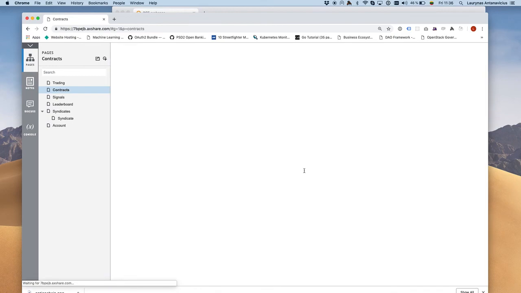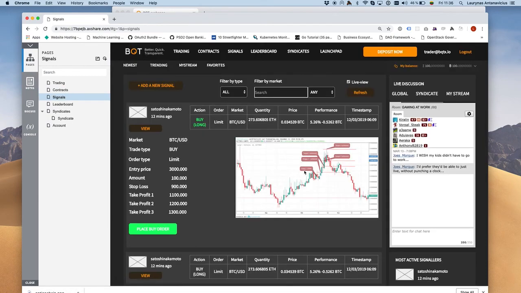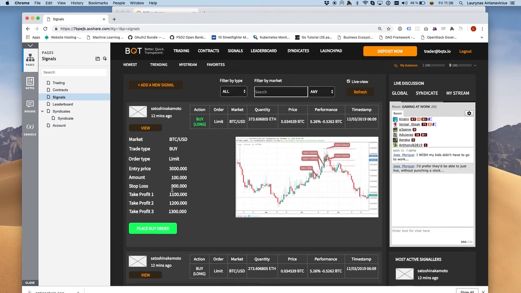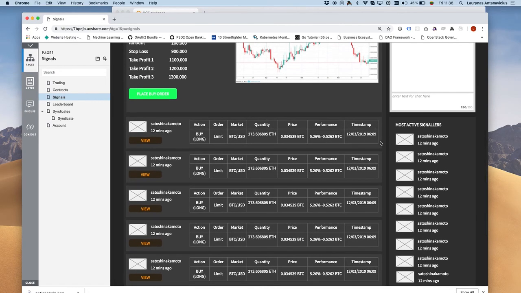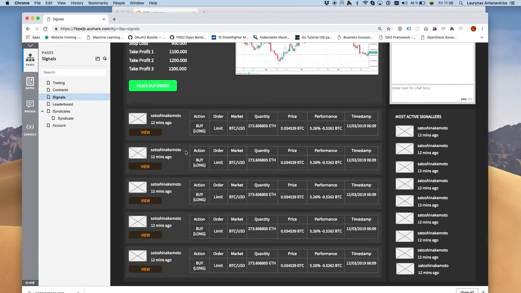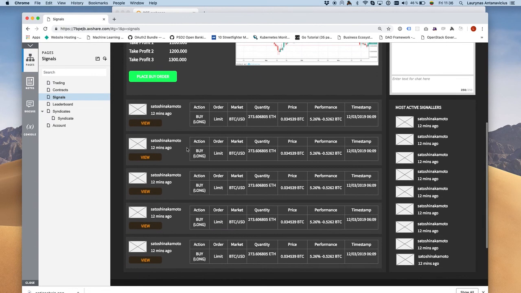The next section is the signals section, which is actually quite simple in how it performs. Each of the entries is provided by the users. They can click on a button and just publish their trade publicly if they choose to do so.